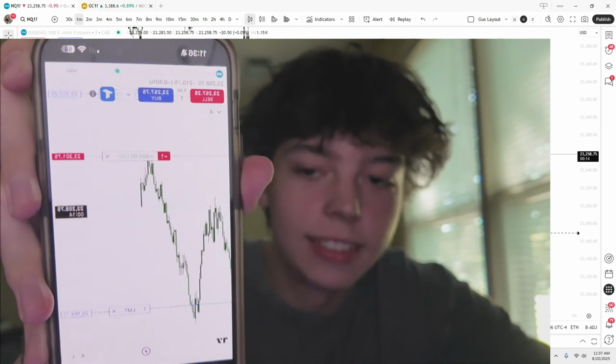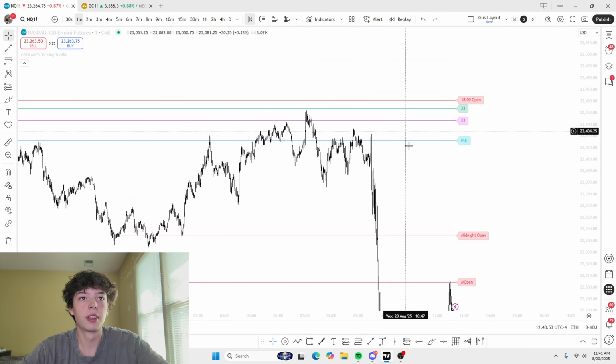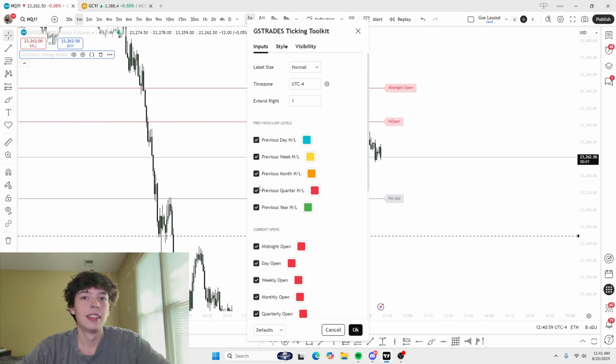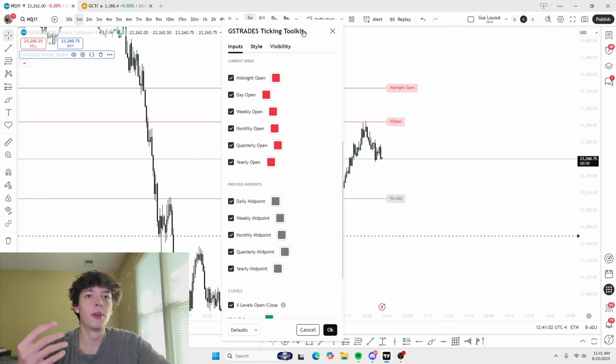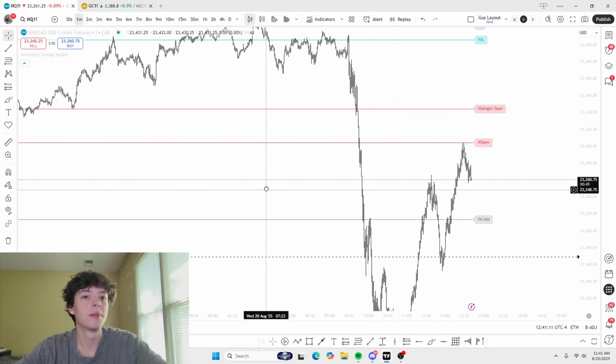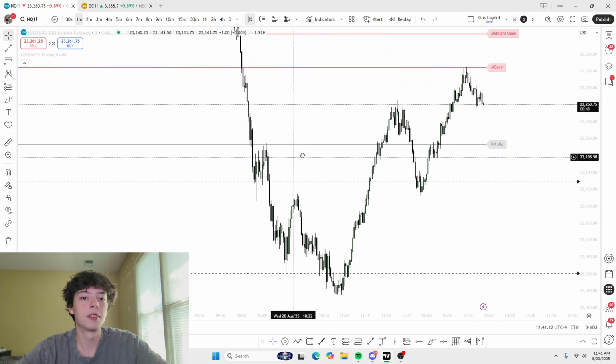Another thing is your current open, so your midnight open, your day open, and just so I can make this easy to be seen with this white chart background. You can see we have midnight open up there, we have monthly open, so it plots all of these levels for you, okay? And as you can see, just off of these, working fairly well. My position is cooking up right now. Now we have our midpoints. So we have daily midpoint, weekly midpoint, monthly midpoint, quarterly midpoint, and yearly midpoint. These are key areas where I believe somebody earlier took this trade right here inside the Capital Academy, just shorted it, targeting the zone down here.